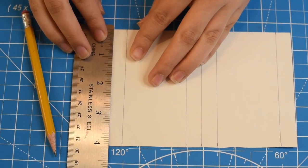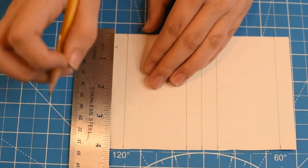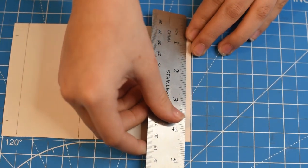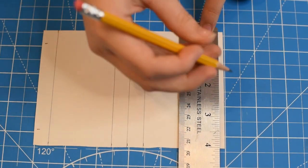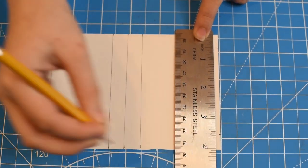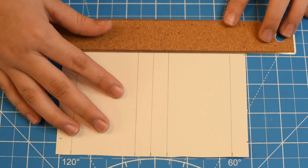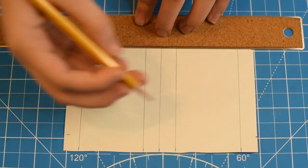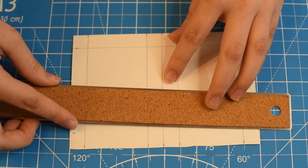Now we're going to measure on the left down from the top and we're going to put dots at 1/2 inch and 3.5 inches. We're going to do that on the left hand side and then on the right hand side. Measure down to 1/2 inch, draw your dot, then 3.5 inches again and draw another dot. Now using our ruler, we're going to join the 1/2 inch dots with a line. And then join the 3.5 inch dots with another line.